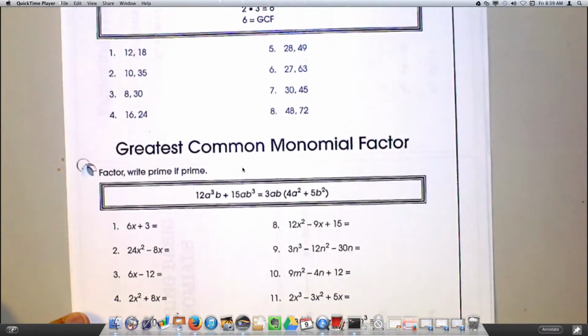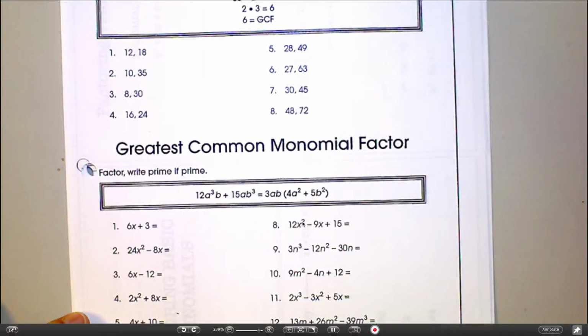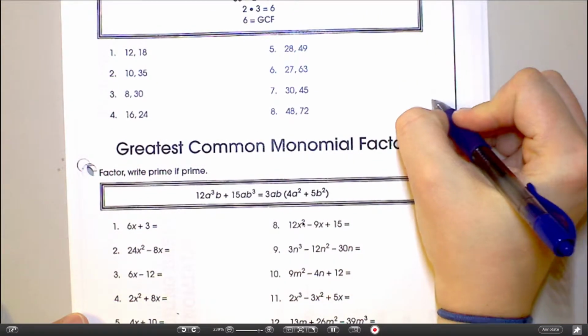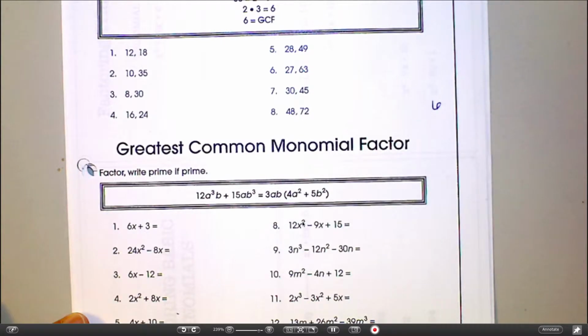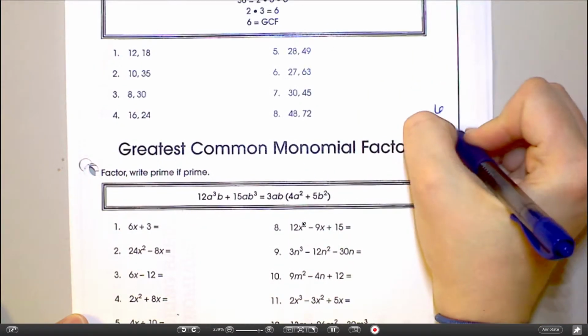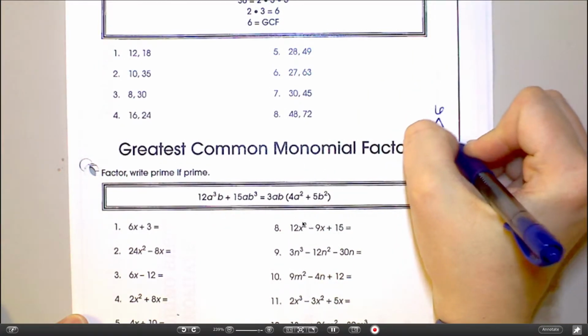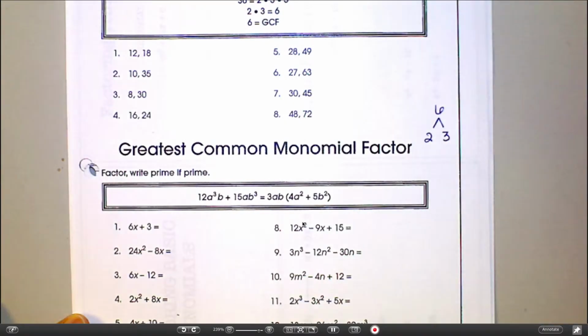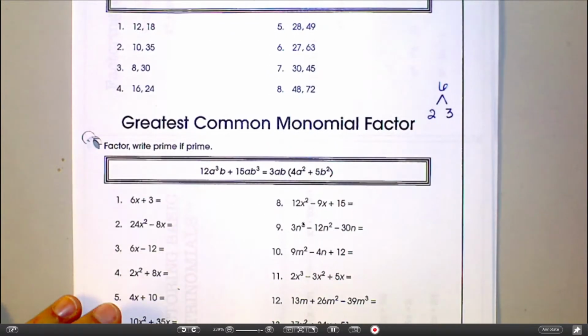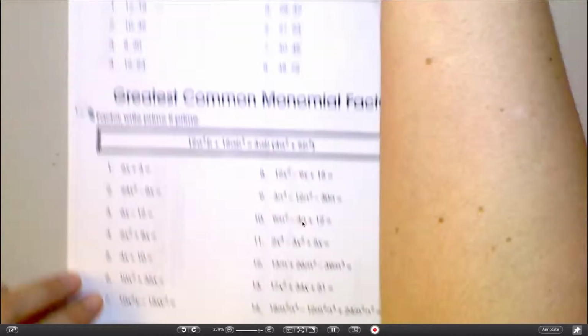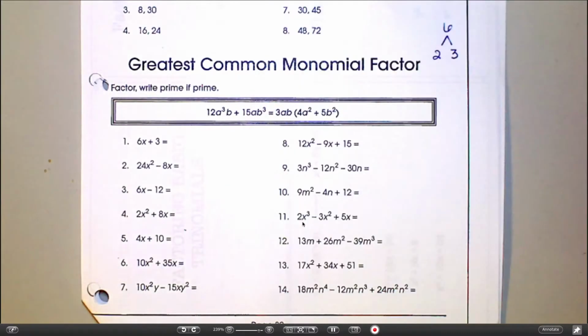So, for example, when you make a factor tree, let me give you a really easy number to make a factor tree for, like 6, okay? You do a factor tree, you do 2 times 3. I just factored 6 because I broke it down into 2 things that multiply to make 6. What we are going to do here is we are going to take each one of these expressions and write them as something times something.